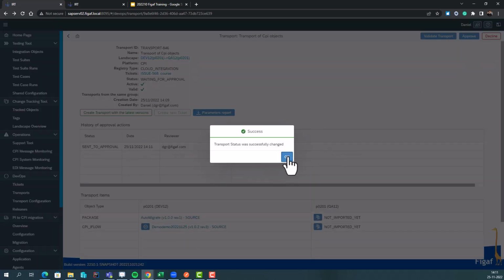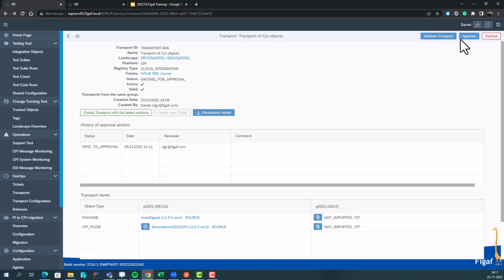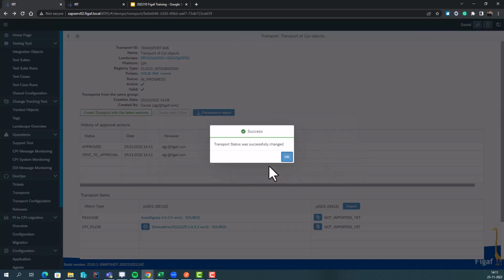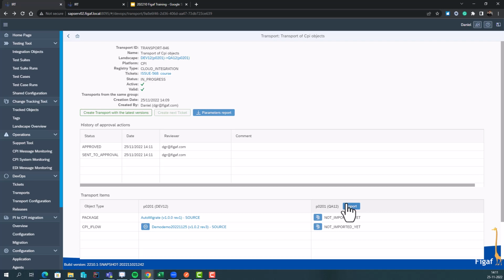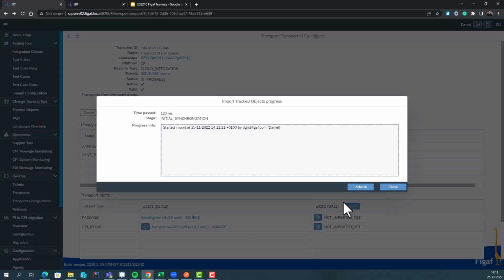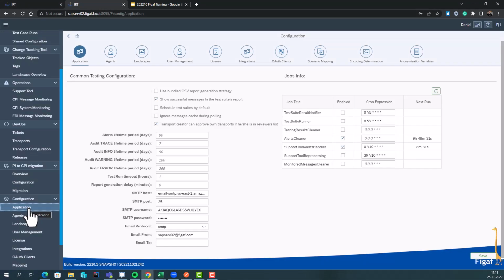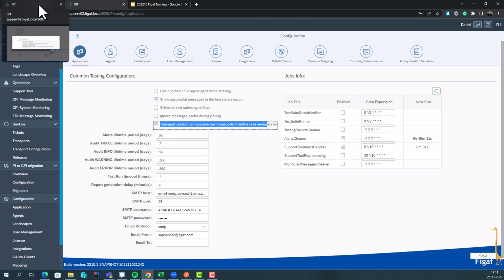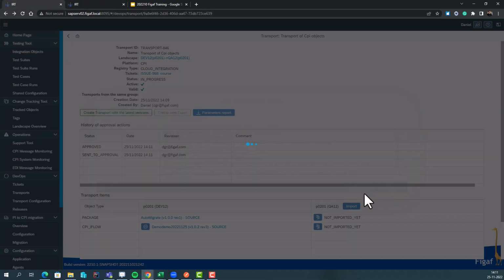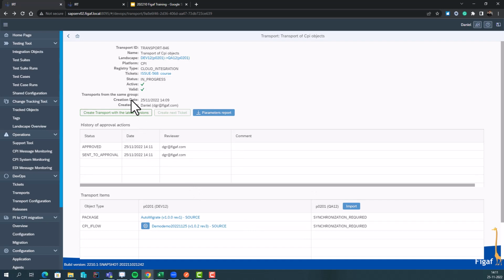We can send it to approval, and we can approve the transport, and then we can import it. So obviously you can reject it, but that's not much fun. Then it goes back to the developer to deal with these things. So if you have approval on as default, you cannot approve your own integration. If you want to do that, you need to select this check mark to make sure that you can approve these changes. Otherwise you will not be informed and it will not be possible for you to approve it. But obviously that is just for standard development that is going on.